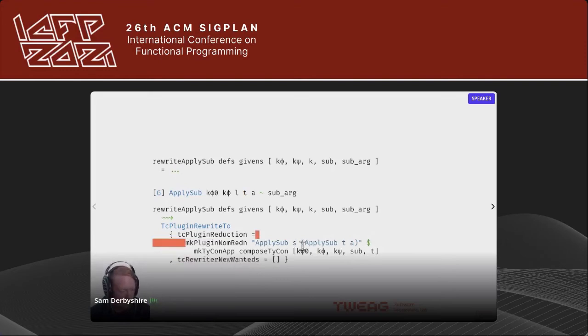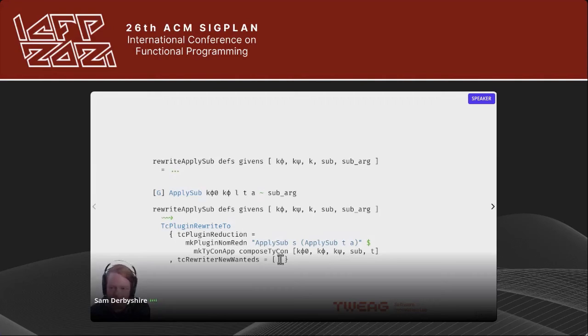And then this is just the type we want to rewrite to, and then we can specify it as a reduction. In this case, this is specifying a nominal reduction, and it's specifying this kind of string here. You can specify whatever data you want. This is the usual thing you can do in type checking plugins of specifying a universal coercion. So that's a little overview of how we would rewrite a type family with this new interface.